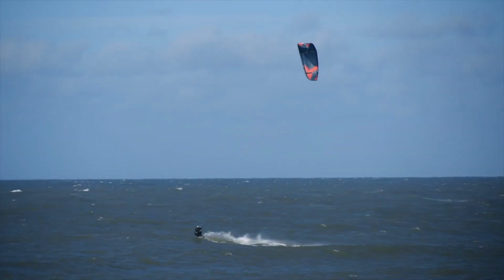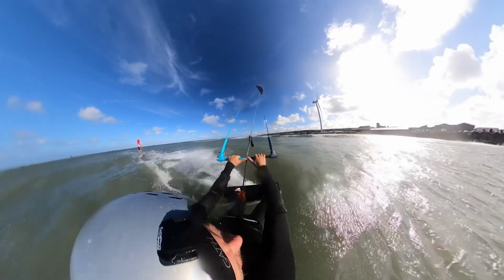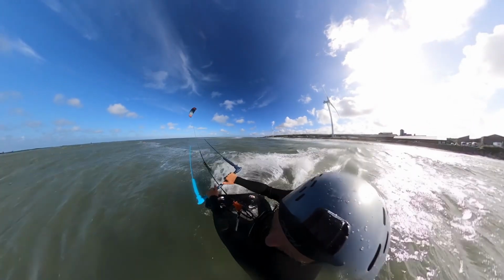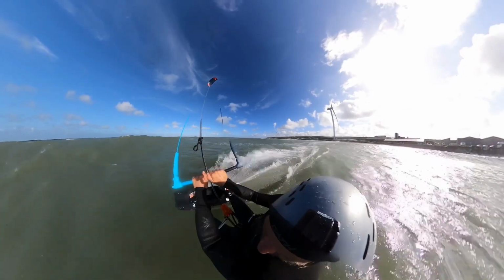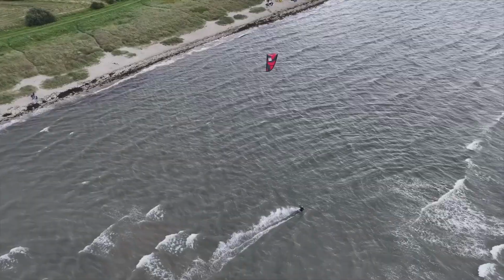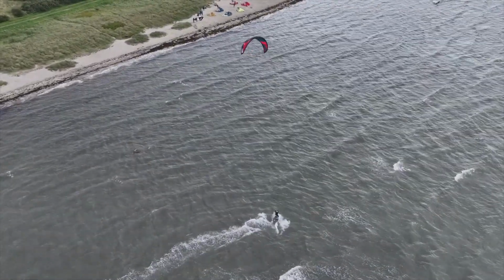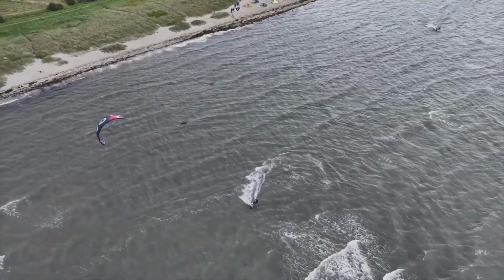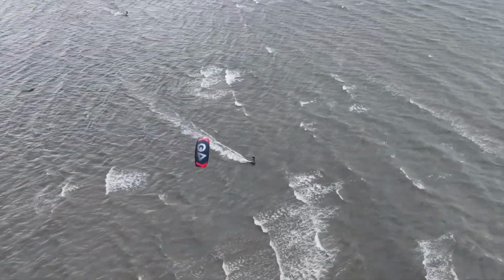To consistently experience the overall good upwind performance, you need to use the board edge to help push the canopy slightly forward at all times. In other words, always create a bit of tension on the lines to generate pressure, so the canopy doesn't drift too far back on its own. This way it stays nicely at the front of the wind window, where it doesn't require any corrections, except as mentioned via the board edge. There you always have to generate a bit of pressure constantly. If you only use the D power, the kite will automatically drift further back into the deeper wind window.